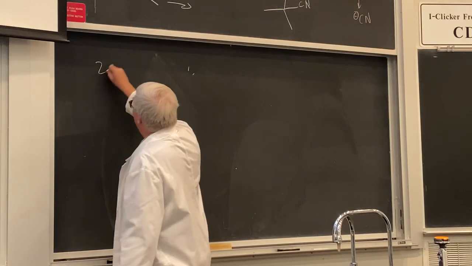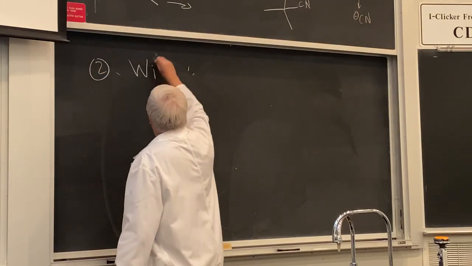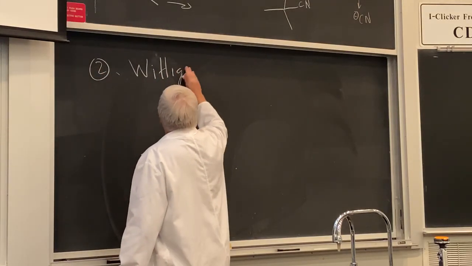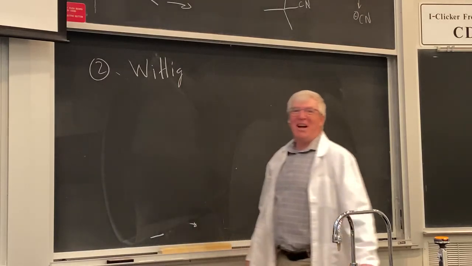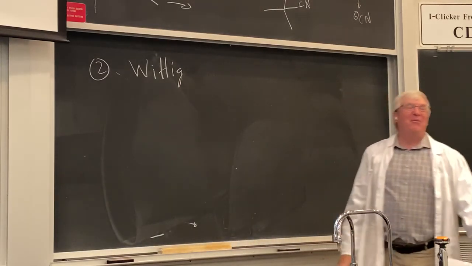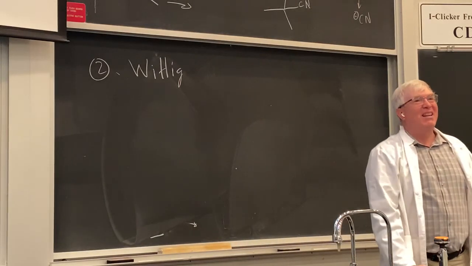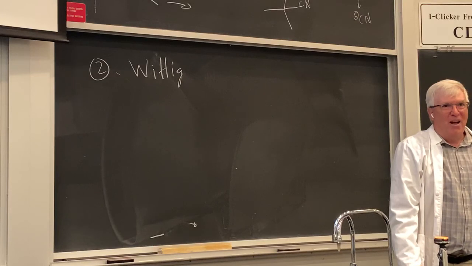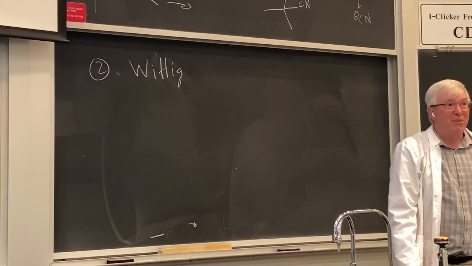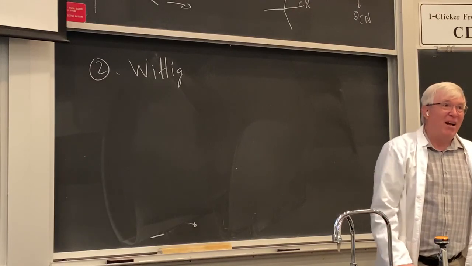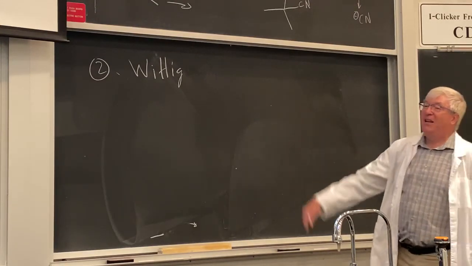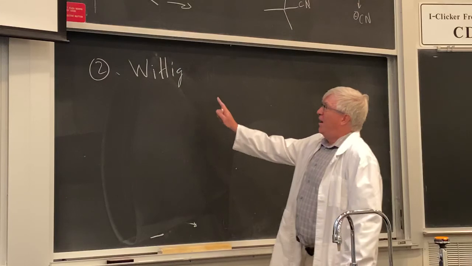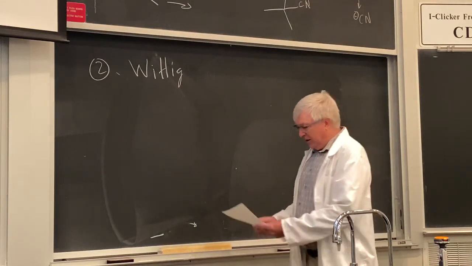And pronouncing it correctly is part of the game here. It's not Wittig, okay? It's a German guy, Georg Wittig. In fact, he won the Nobel Prize in 1979 along with H.C. Brown, the famous American chemist at Purdue University. Brown won the Nobel Prize for hydroboration, a reaction we covered in 351. They shared the prize. Georg Wittig from Germany, also with a very useful reaction here now.